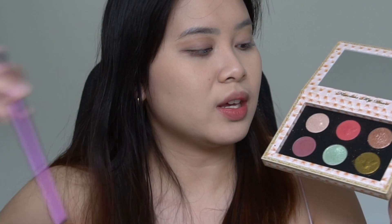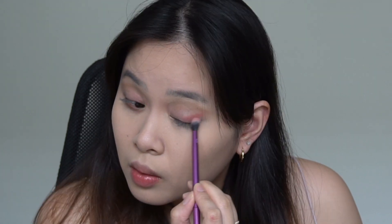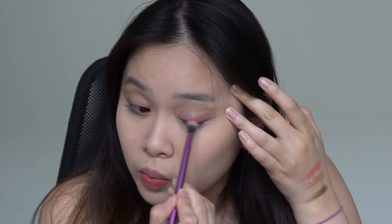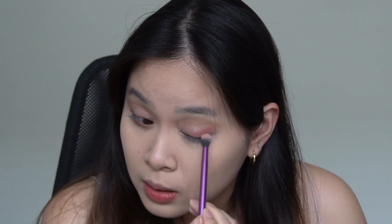I'm going to start with the pink in the middle, which is called Regency Romance. I'm taking a brush and dabbing just a tiny bit on it, starting at the outer corners of my eyes and bringing the color in. What I noticed about this is that it's a little bit difficult to blend — the first few times I used it, it was a little patchy. Today it doesn't seem so, but it is a little hard to blend. Now I'm done with the pink — I quite like the shade, it looks nice at the end.